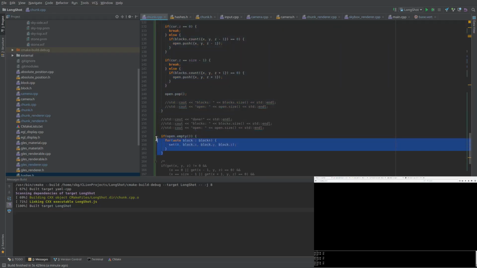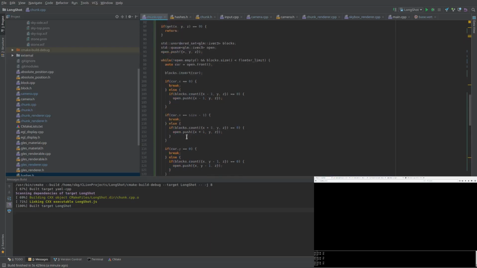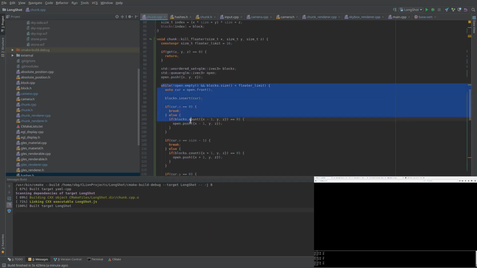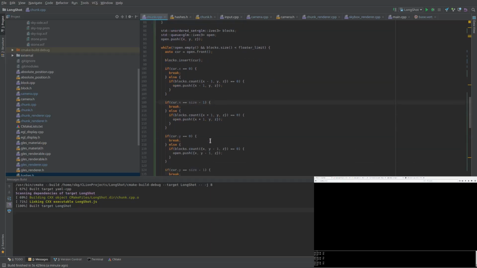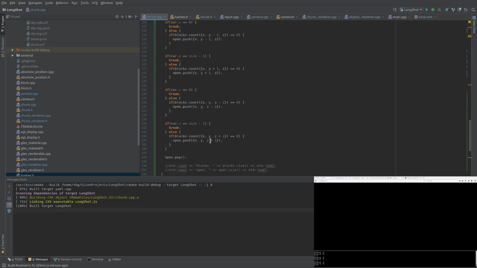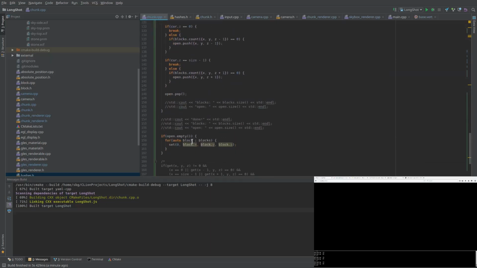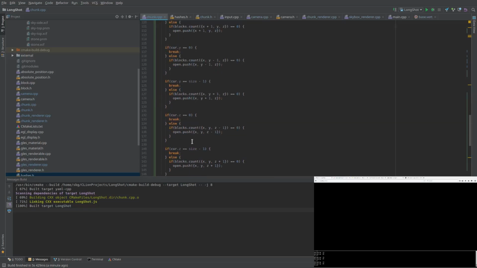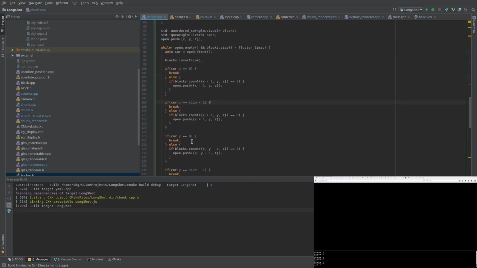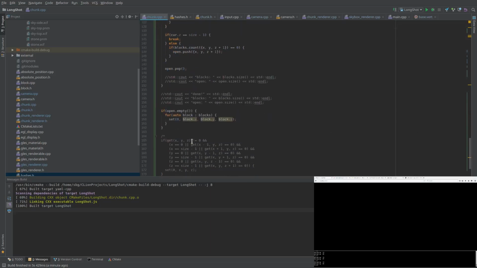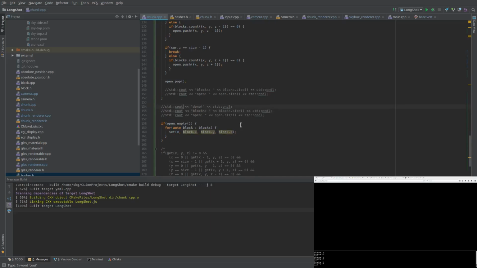So I should walk the entire connected component of that block before I start removing it. Because this loop doesn't remove any blocks. I wait until afterwards. So I want to do this, I think.